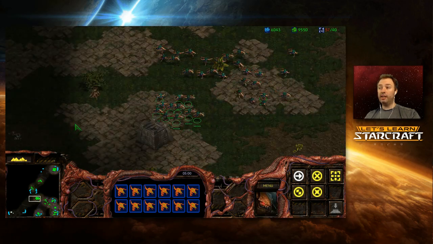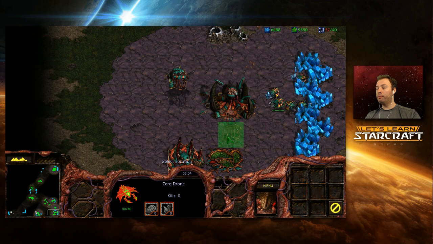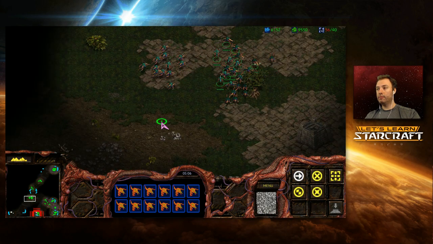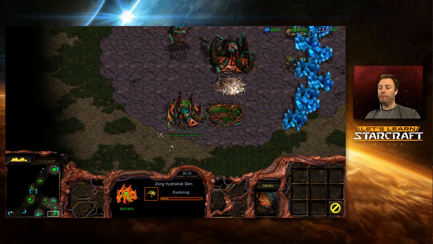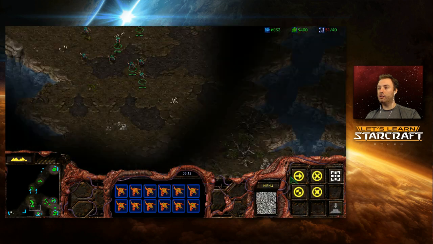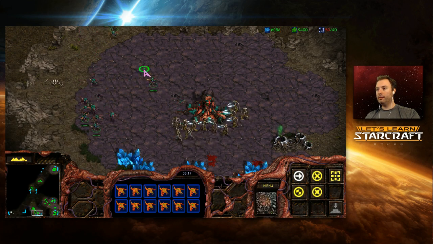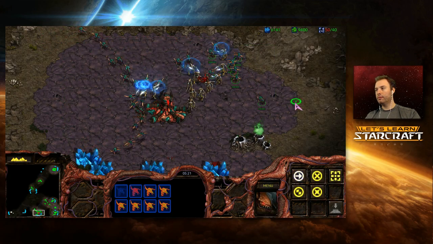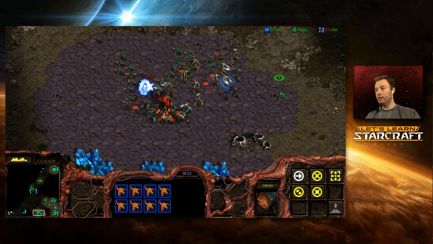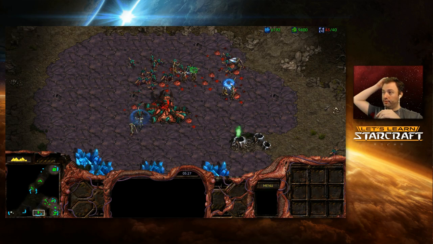I sometimes do this if I'm going for a spire. I'll want to see what my spire production timing is like. Alright, so I'm doing this. Hotkey spire is 4. So I'm in this attack. Just checking 4. And now, once again, I'm just playing some StarCraft because I like to play StarCraft.